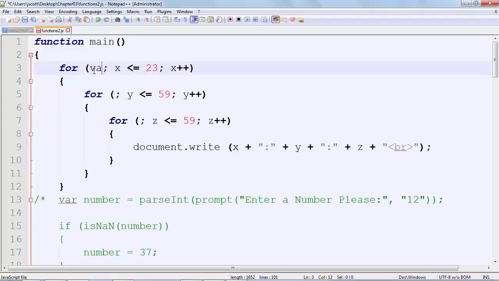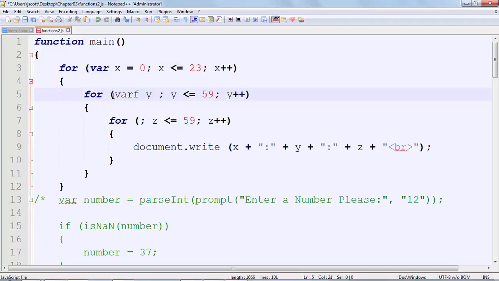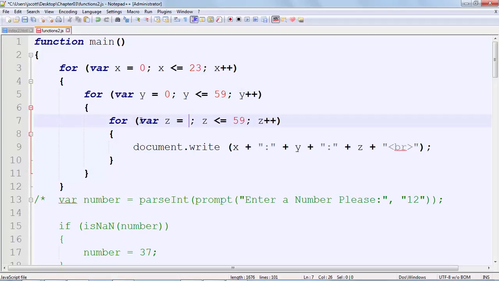So I'm going to say var x equals 0, var y equals 0, var z equals 0.